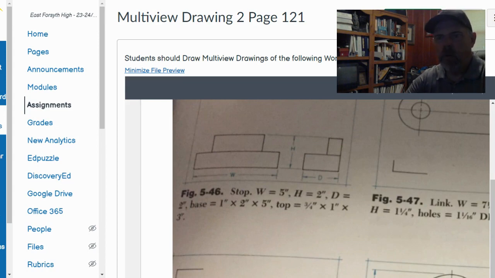Our layer 4, I'm going to rename that layer to center lines. I know we're not having center lines in this drawing, but you can reuse a template.